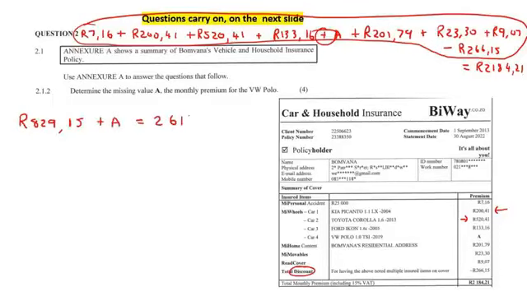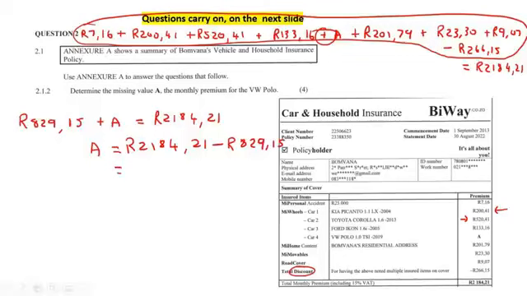And that should still be equal to 2184,21. Whoa, what am I saying? Where's the 6 coming from? So this number plus another number should be equal to this number. So you've got to try to figure out what this number would be. Maybe you have your own technique, but what you are eventually going to be doing is subtracting the 829,15. And if we do that, we end up with 1,355 Rand. Let me write that a little bit better.